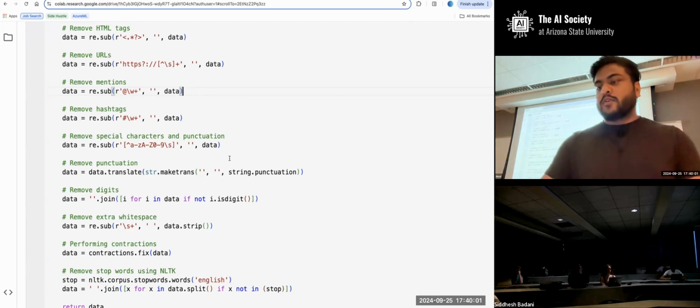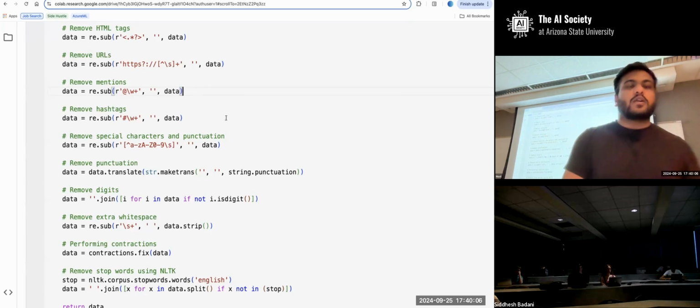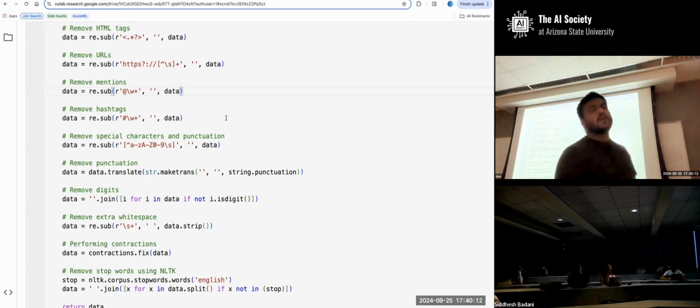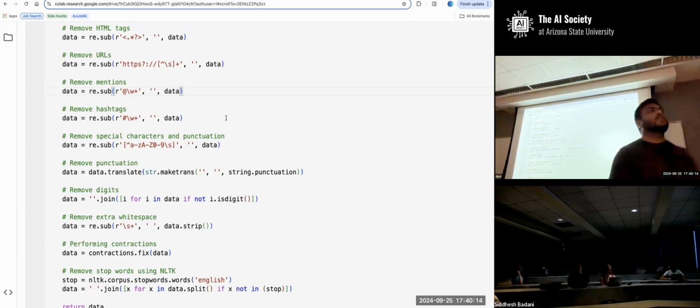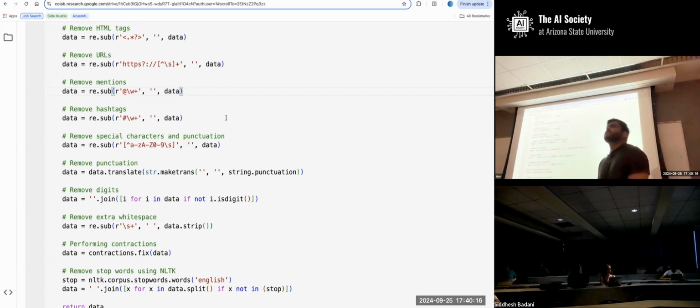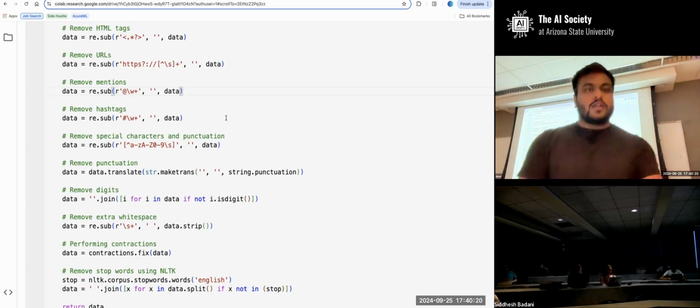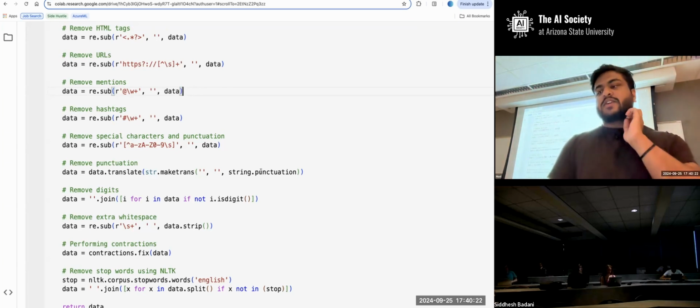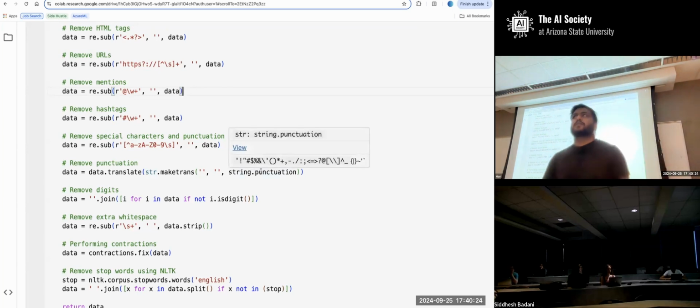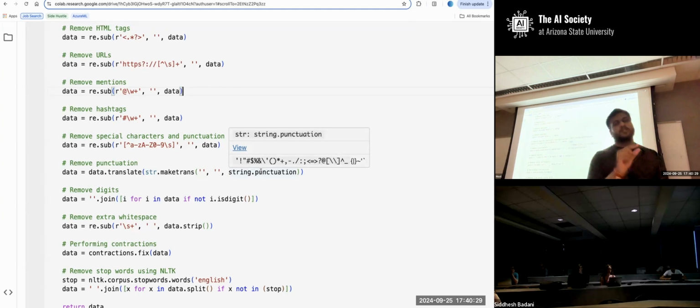So moving on, while we are removing all these different kinds of special characters, digits, URLs, HTML, what happens? Sometimes we get extra spaces. So let's say something is written like, I don't like food, but the text is written as I space, don't, double space, then like.